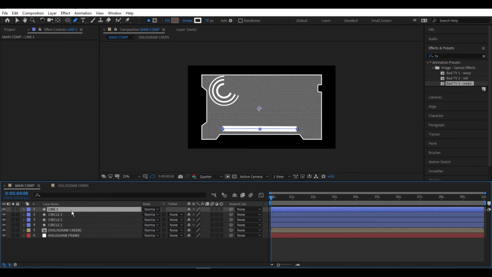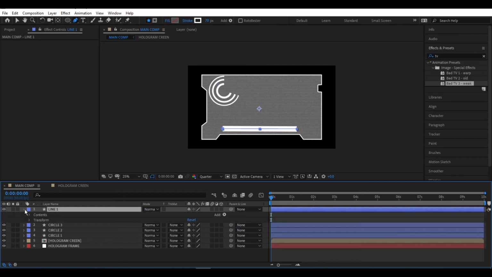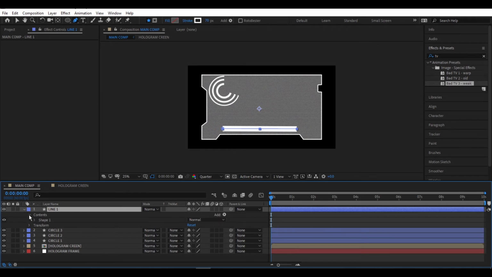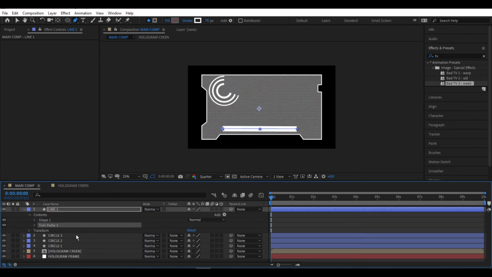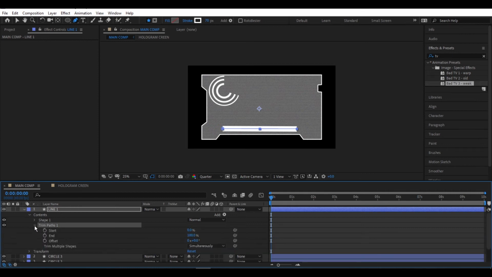Now we're going to do almost the same kind of process of animation on this line, so it won't be confusing when you're following this tutorial. What you want to do is open up the contents properties right here and come to add, and add in trim paths. It's going to add trim paths 1, and what you want to do is open up this trim paths and click on the start here.